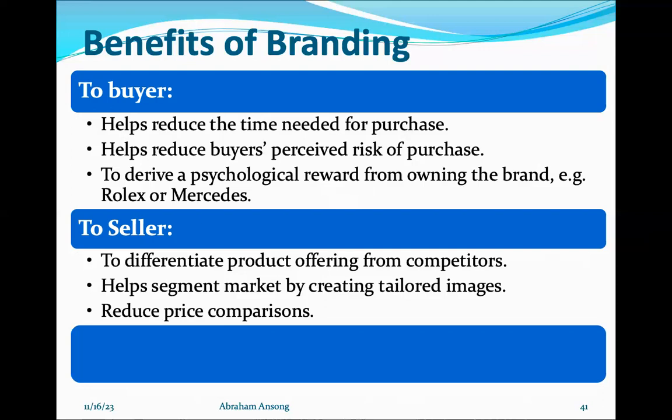And so if there is another brand, assuming that brand is even of better quality than any of these known brands, there will be some that will still prefer to pay more for the known brands than the unknown brand, even when the quality of the unknown brand could be higher than the known brands. Okay, so it also provides buyers with psychological reward.